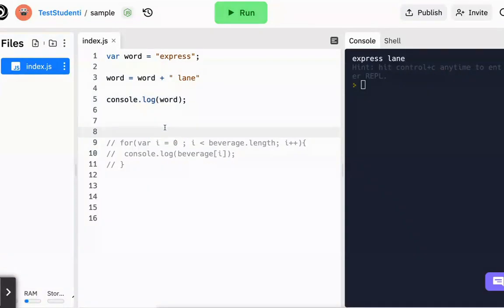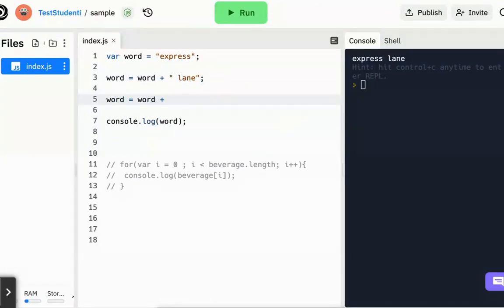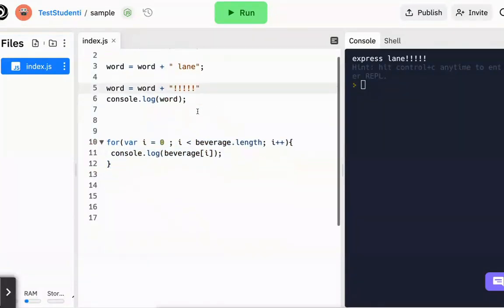And that word, I think you're hearing this word here, concatenate, means to put things together, especially when we're talking about strings. So you can keep adding to that word, right? Word equals word plus express line, right?